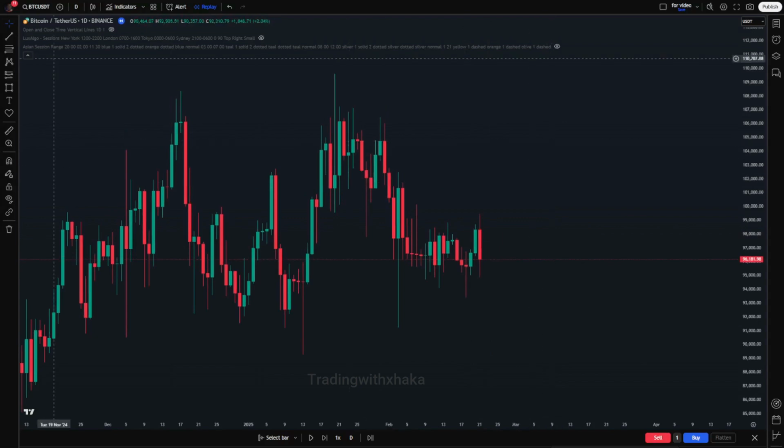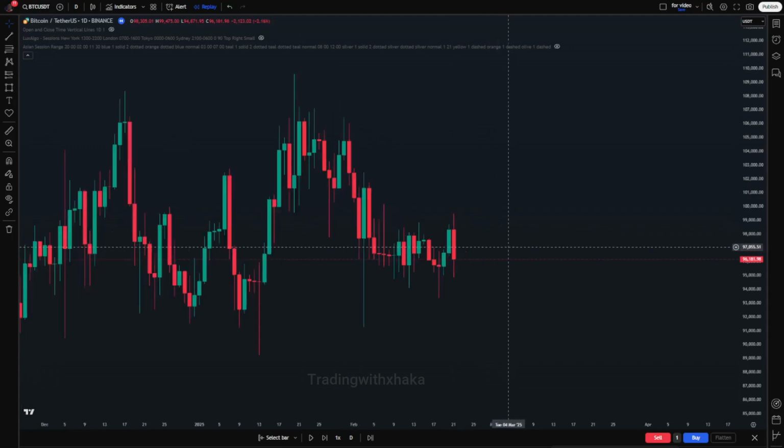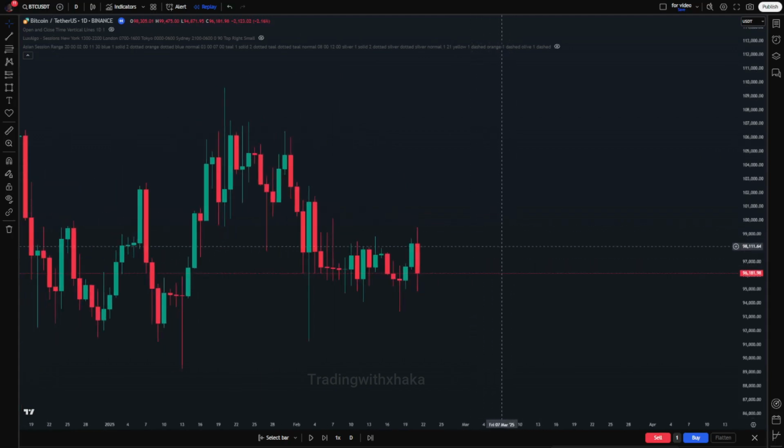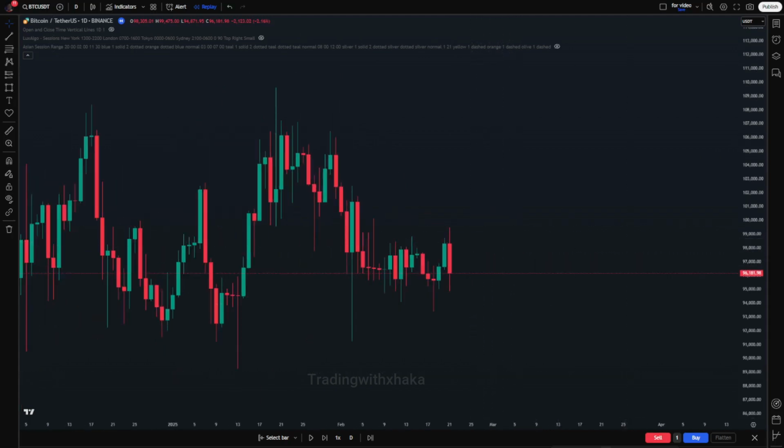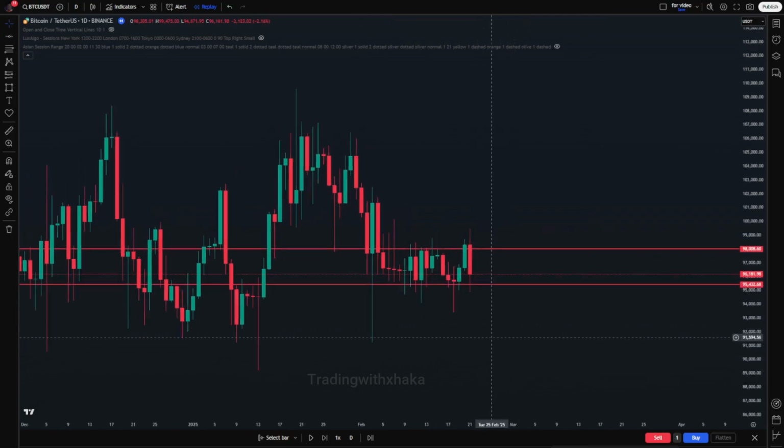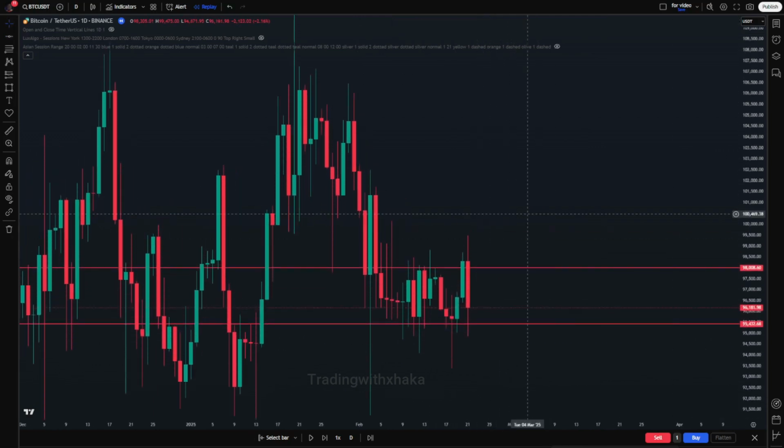Remember, I illustrated an uptrend, and there must be the case in downtrend, but we don't talk about the ranging market. It's one of the conditions you can spot whenever you open your chart. Price will never be in uptrend always. It can never be in downtrend often times, but you can see it in those three conditions: uptrend, downtrend, and range. And now on BTC, we have a ranging market here. This is our resistance and this is our support. So how do we tackle this? It's a big problem. Pay attention here.